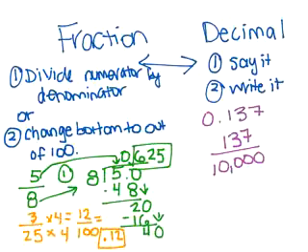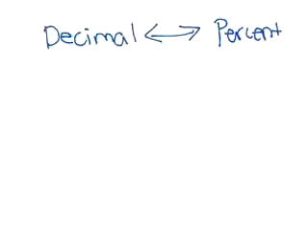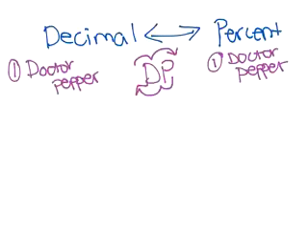Let's take a look at decimals to percents. For decimal to percent, we use what's called Dr. Pepper. Dr. Pepper is going to help you know what to do with the decimal. All Dr. Pepper says is, if I'm going from a decimal to a percent, I'm going to move the decimal twice to the right, and I will get my percent. The opposite way, from percent to decimal, says the same thing. To go from a percent to a decimal, I will go twice to the left, and I will get the correct decimal of what percent I had.